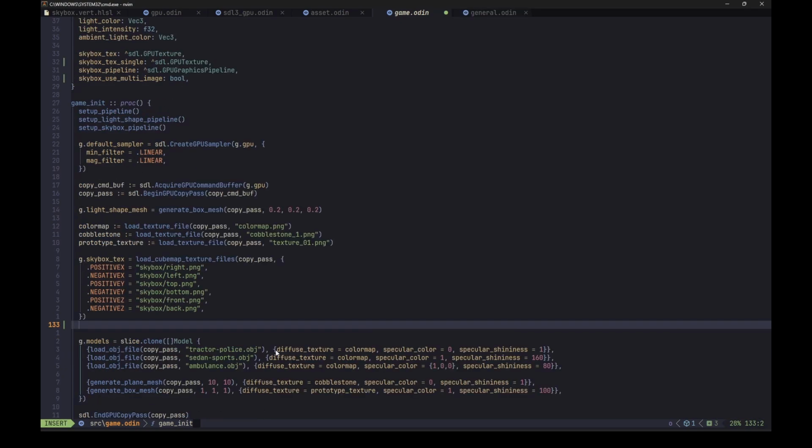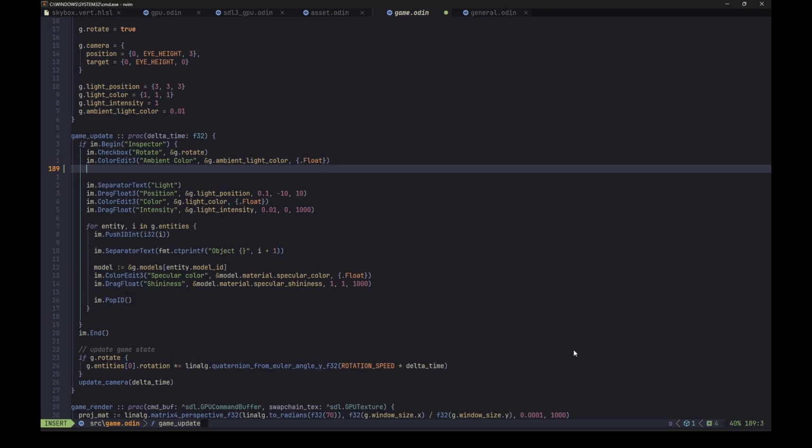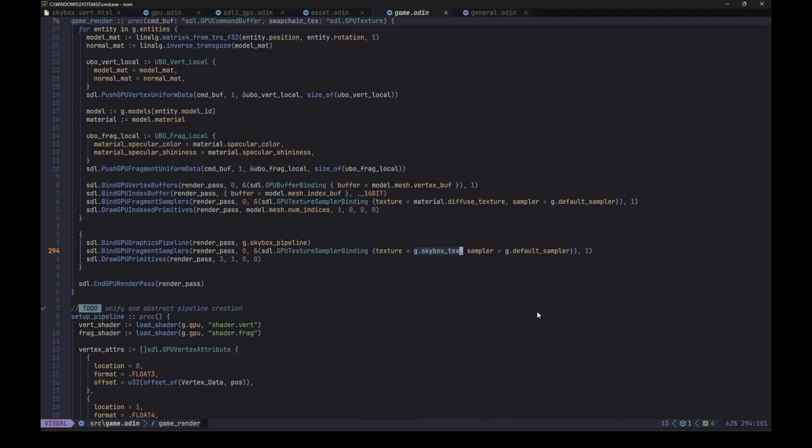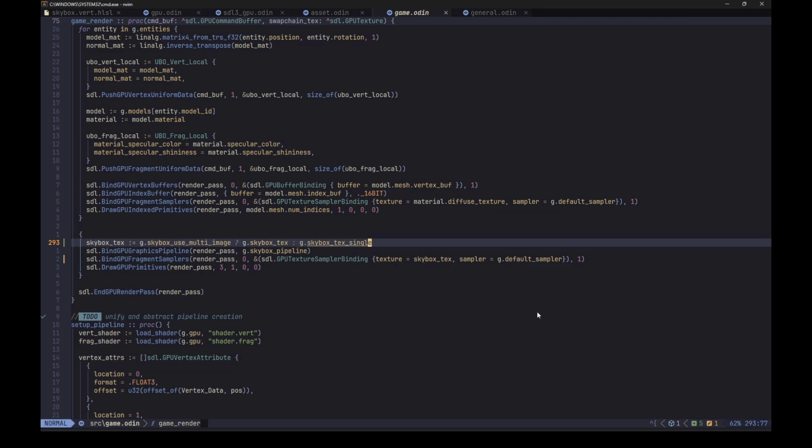Then let's load our new texture, like this, using our new load cube map texture single procedure and passing the single cube map image to it. Let's add a checkbox to our inspector for that boolean flag we added. And finally, in the render procedure, where we bind the fragment sampler, let's use one or another based on that boolean. Something like this.